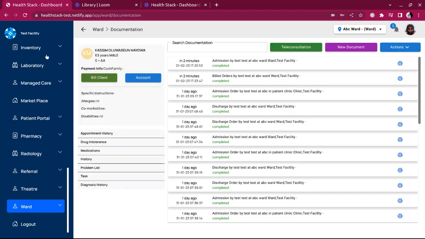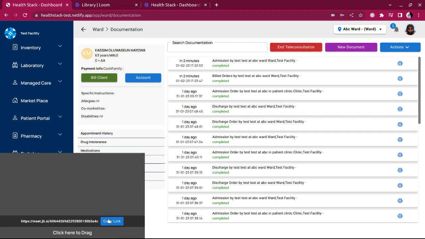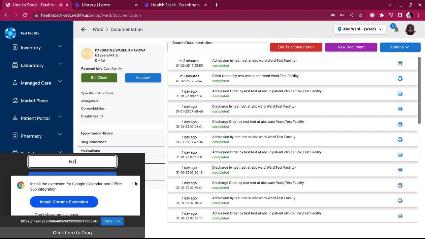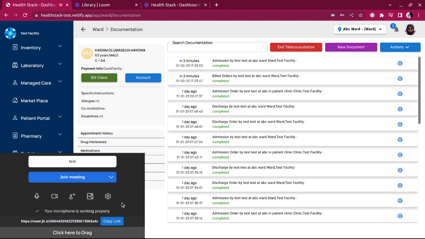To attend to these patients, I'll click on it and this interface comes up. Teleconsultation means I want to have a video call with the patient. Clicking on it brings out this pop-up. I would then copy this link and share it to the patient.